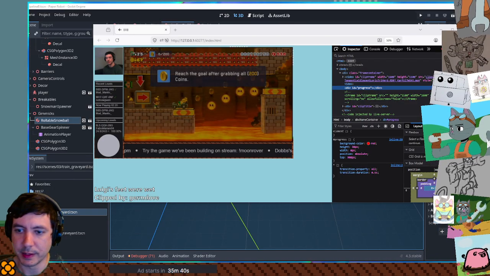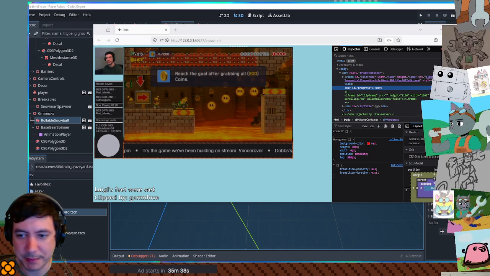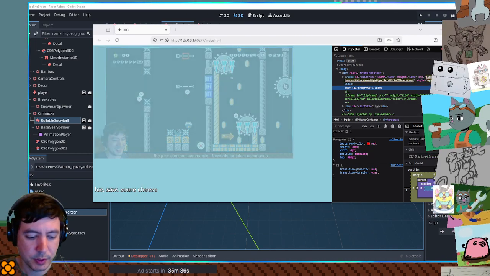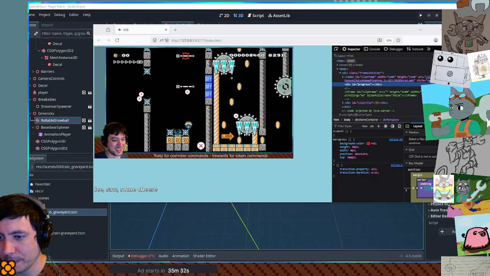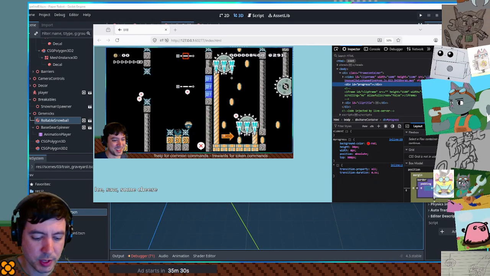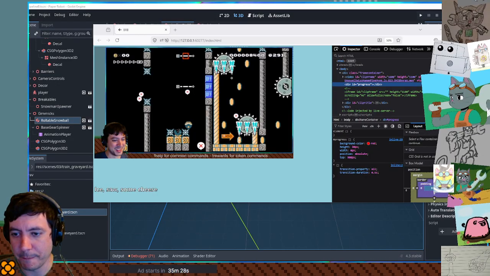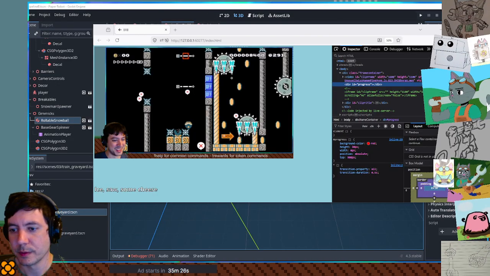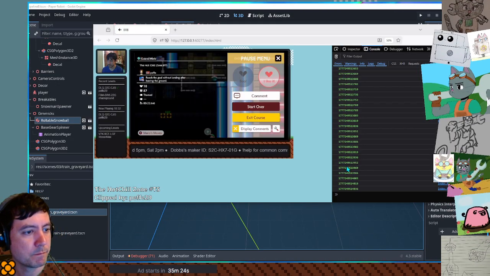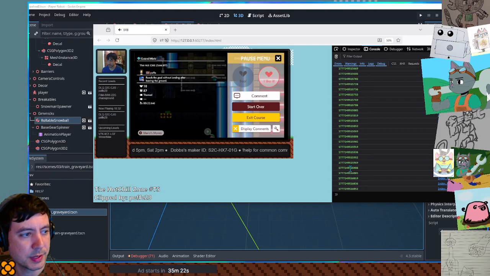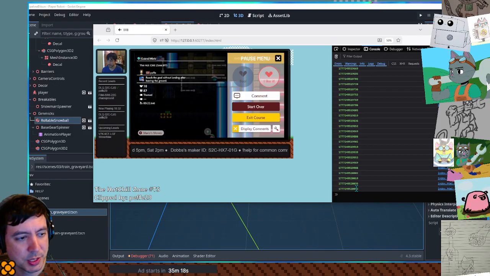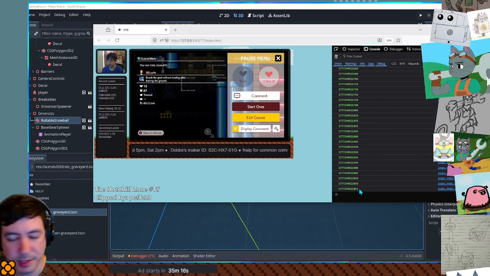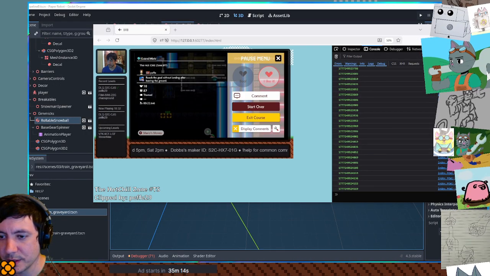Elapsed is going to equal new Date minus clip start time. And why don't we just console log that? That's not really what I wanted. These numbers are big.